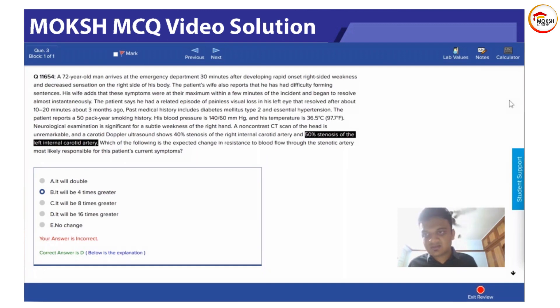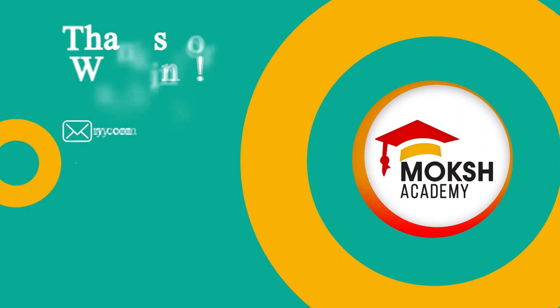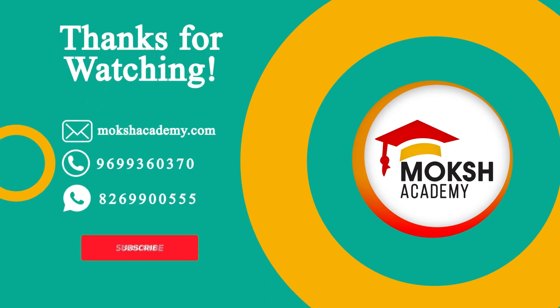You guys should take a screenshot of such formulas in case you don't remember, or write somewhere. Just don't get this question wrong again. The answer should be D here, D to be 16 times greater. Thanks for watching, please give a thumbs up and subscribe for more.